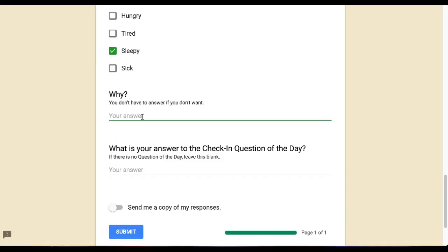So, it's really helpful to be really clear, especially if something's going wrong, but also share the good things going on. This is a place to celebrate. Again, your teacher's going to see it, some other staff, so it's kind of a cool place to celebrate something.